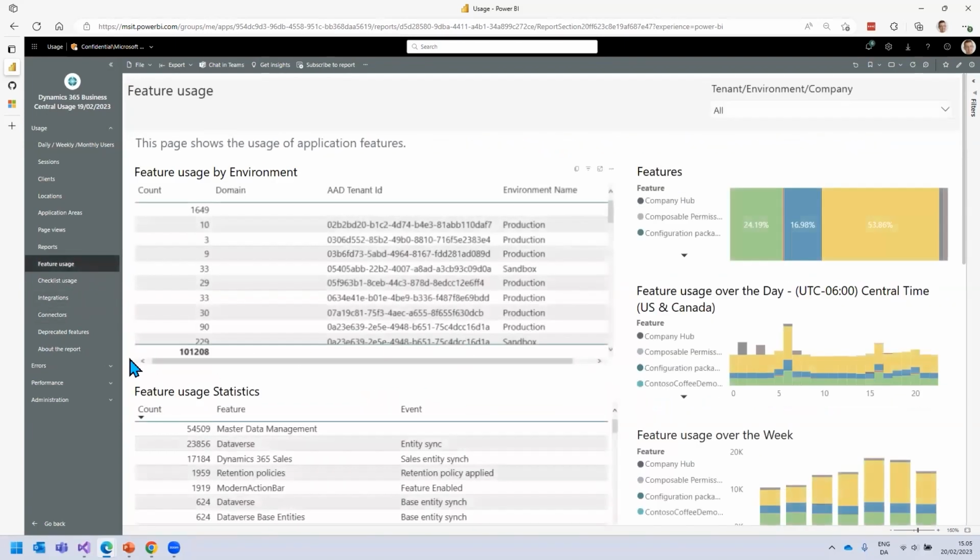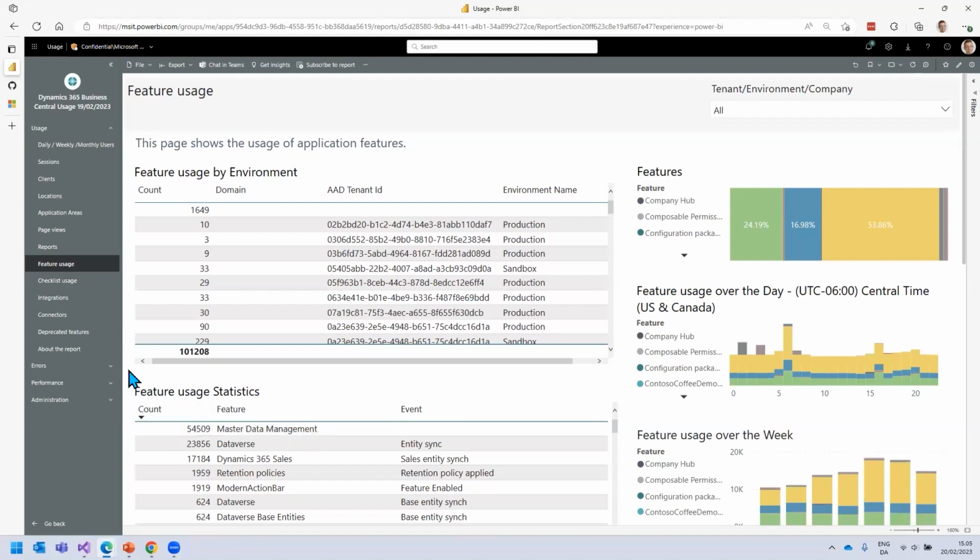Feature usage. Every single part of the application in Business Central, as well as partners who write applications for Business Central, can be instrumented by a developer with what we call feature telemetry. So for this particular feature, this event happened this many times. You can use this for user acceptance testing too, and if master data management was a key thing to test, well, people did actually do it, so that's good.